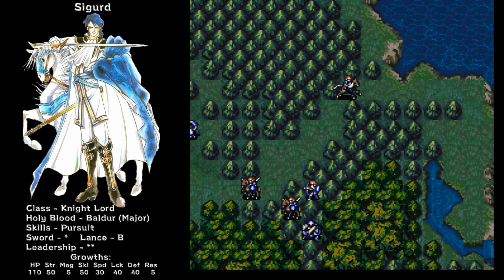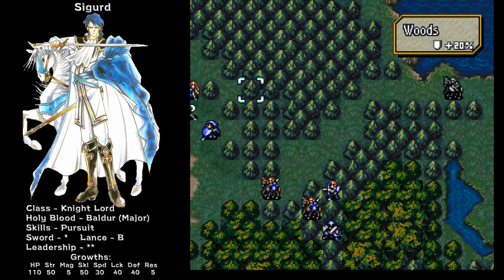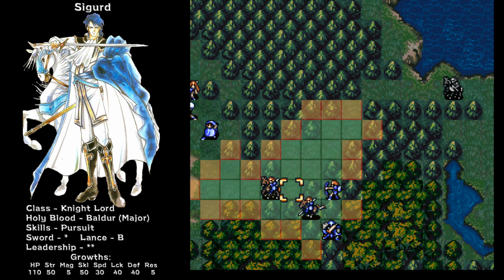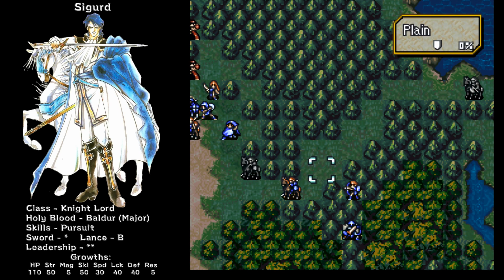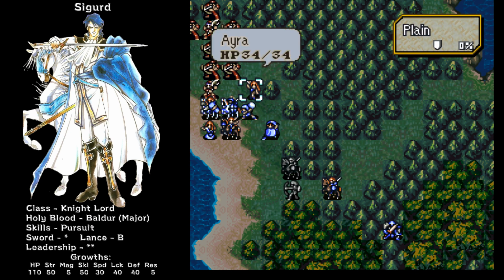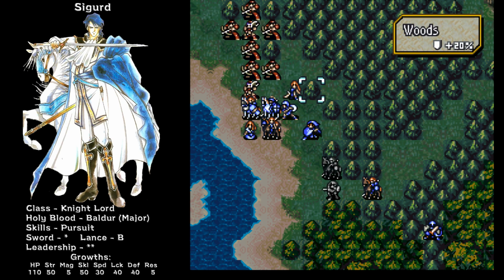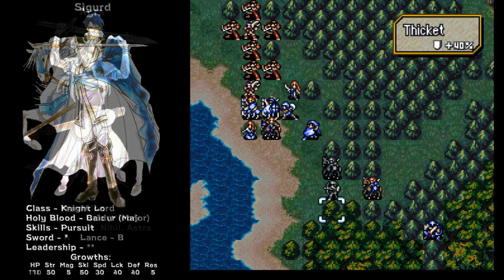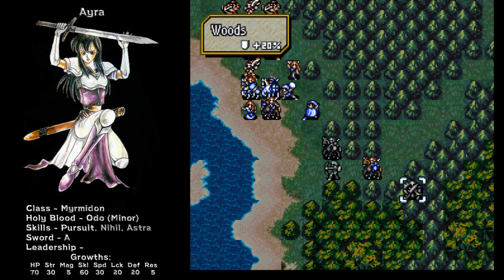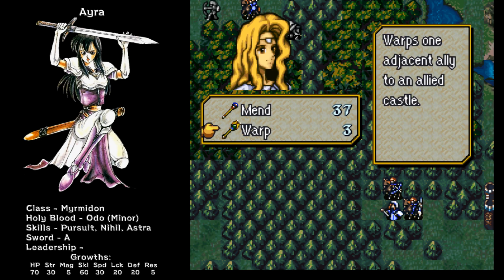Lex, just going for a walk. Just going for a walk up that way. No reason. Yeah, it would have been nice to have Jamka up here. Because if we could get them to attack him on a forest tile, he could just counter kill most of them in a single round, but oh well.